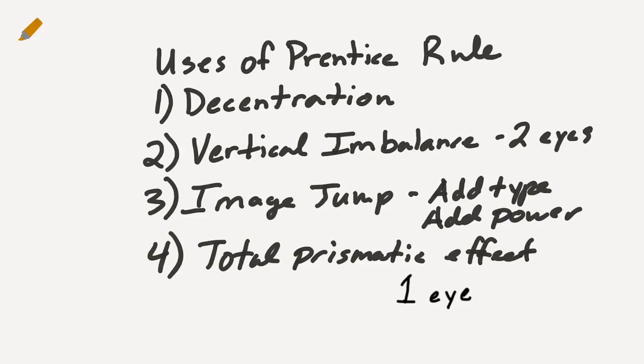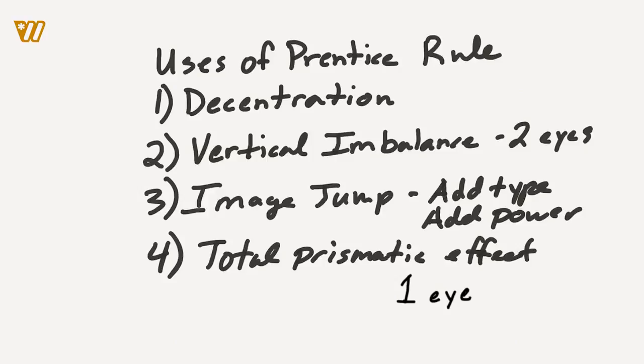So let's take it to the whiteboard. Let's talk about uses of Prentice's rule, but different names. There's going to be 4 of these. So take a second, pause the video, because I think it'll be really helpful for you to have this in your notes out to the side so you can reference this as you move forward, attacking these problems and quiz questions and the SMART test as you continue to progress towards studying for boards.